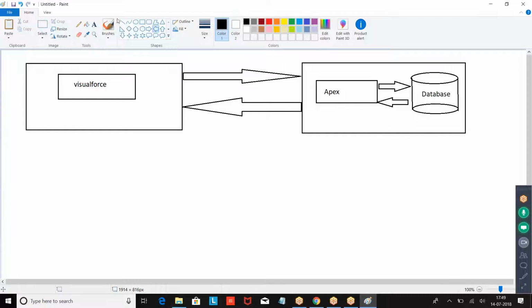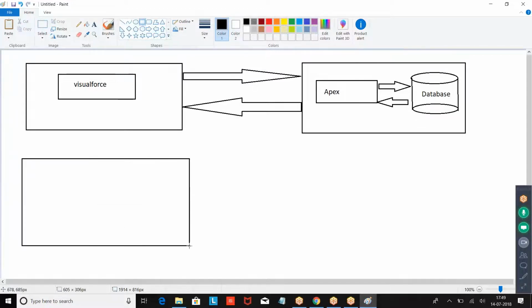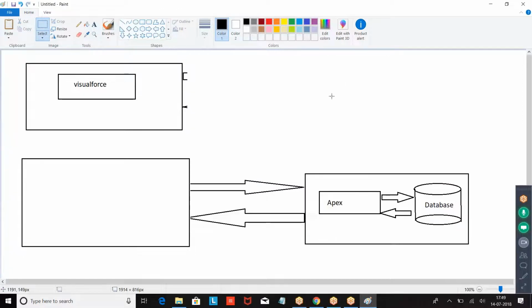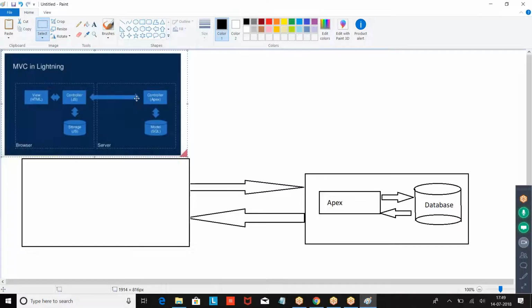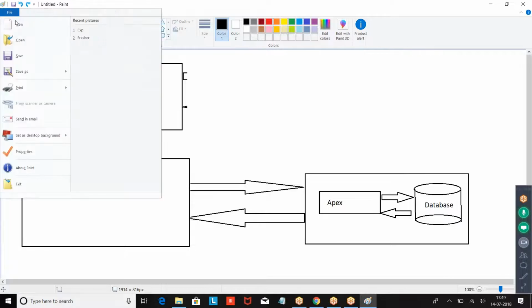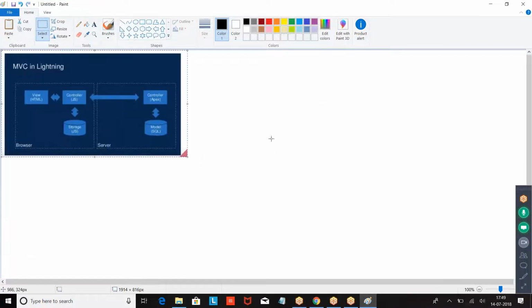The same, if you go with the Lightning, in the Lightning, the MVC model is going to be slightly different. I'll show you.